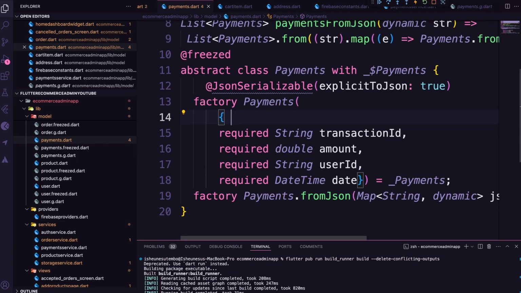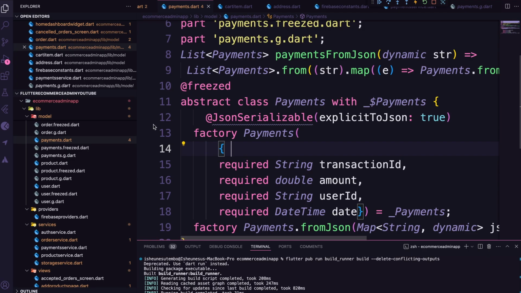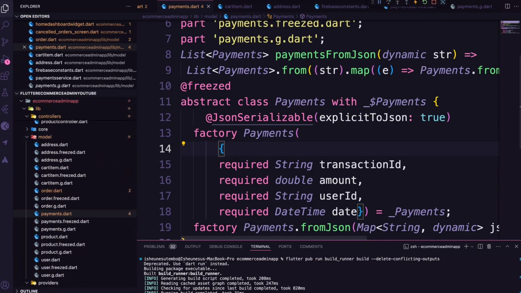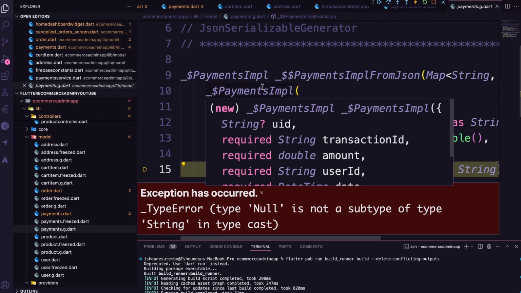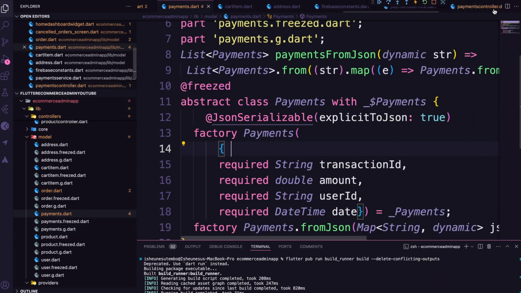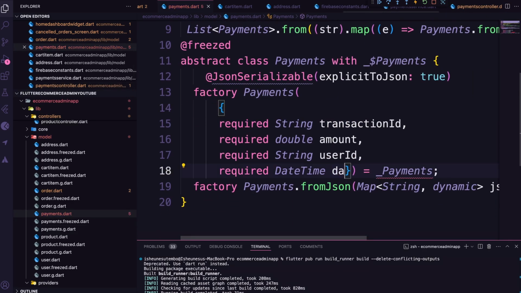Okay, let's remove this. I don't think this is necessary. Okay, so let me check on my database here. There might be some few exceptions. Okay, so we made a typo here. In the database, I used time instead of date. So let's change this to time.